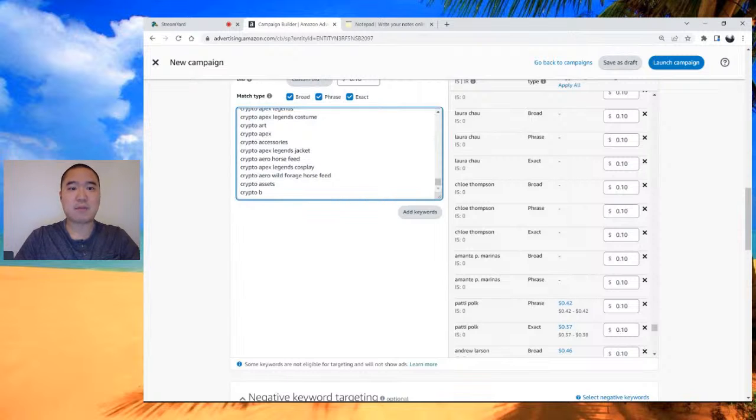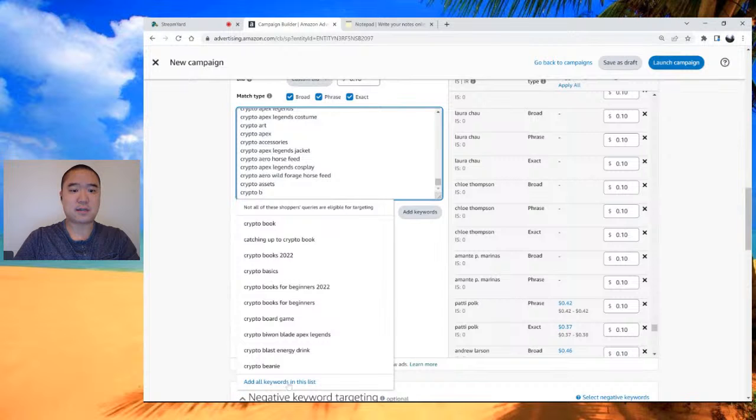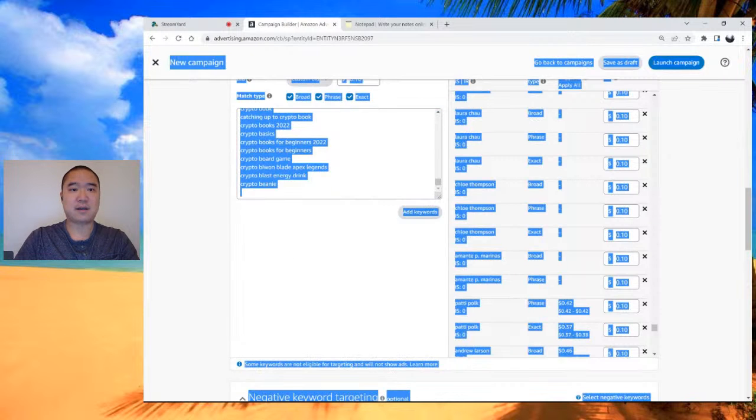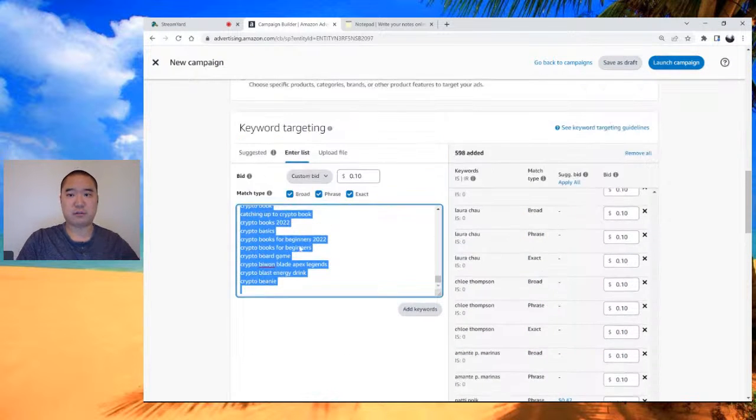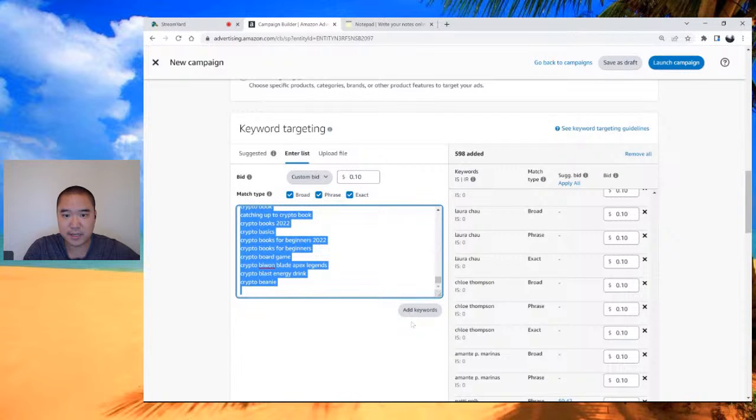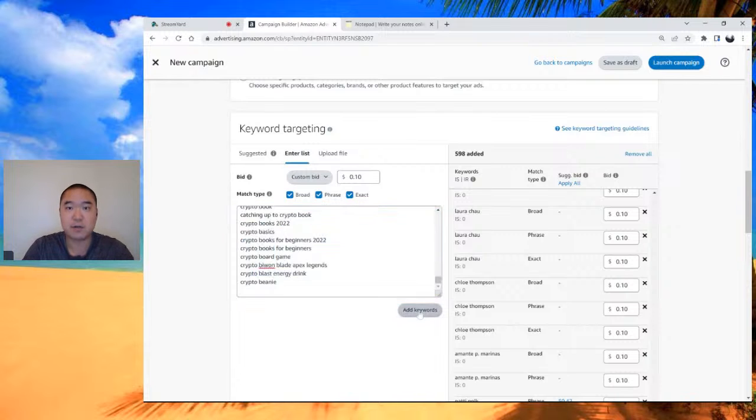I believe Amazon even updated the option to do more than 1,000 keywords. Let's test it out. Okay, so this is definitely in the 100, 500 range for sure. Let me take a look. So we have 598 keywords. I always choose broad, phrase, and exact. Some people like to do it separately. Everyone has their own method and it works for them. This is just the way I do it and it works for me, okay? But one way is not the only way from my experience, and I totally understand other people's methods. For simplicity, in the beginning, I just do broad, phrase, and exact. I got the keywords, we have 598 now, I'm going to add it.